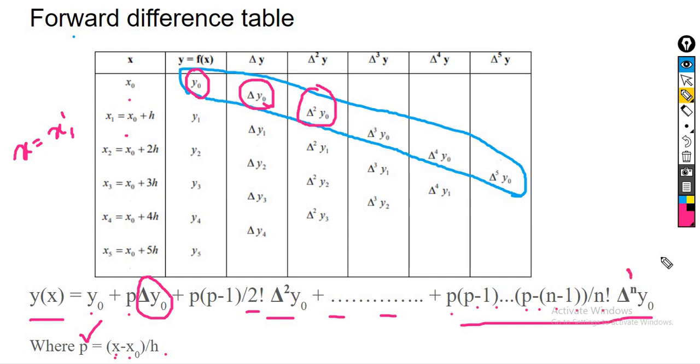And the nth order forward difference. Now you know how to calculate p, and how to calculate the forward difference operators. When you have all these things, you can put them in this equation, and you will get the desired equation you are looking for. So how the set of data is represented in the form of a function, you can easily get. So this is known as the forward difference method.